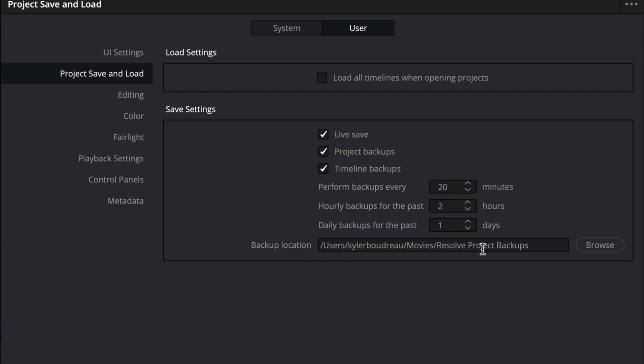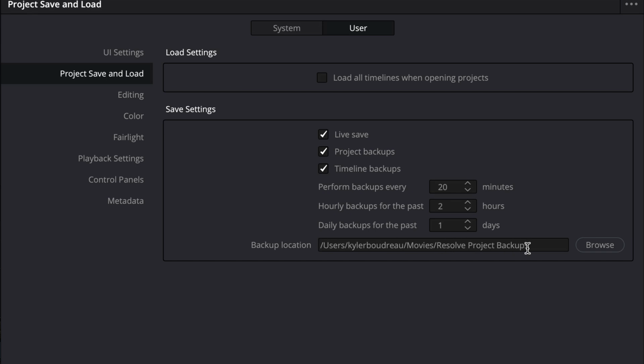And this is where your project backups are kept. So there's no right or wrong here. You can set this to whatever you want, and then I'm gonna show you how to do manual project backups to a different location whenever you want. In my opinion, this is very valuable and you need this, but the manual project backups are sometimes even more important. We'll talk about that in a second. And regarding the backup location, this is up to you. I typically leave this on my computer. It's not taking up a ton of space.